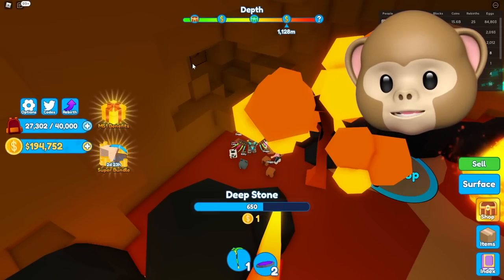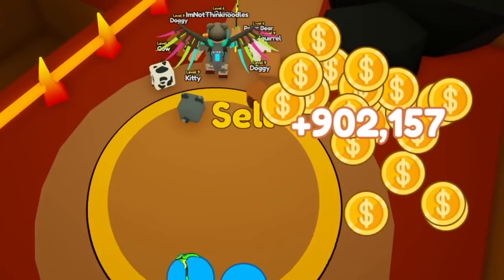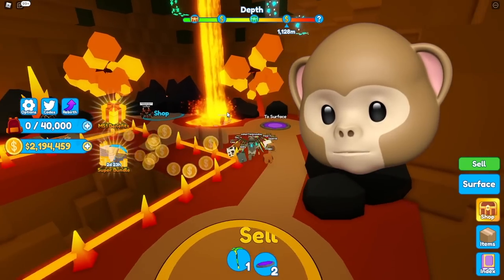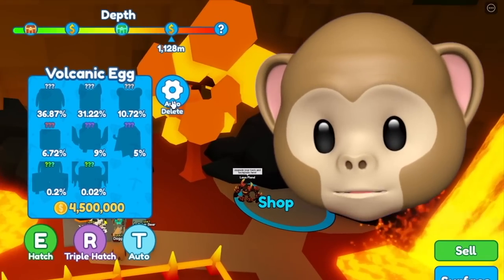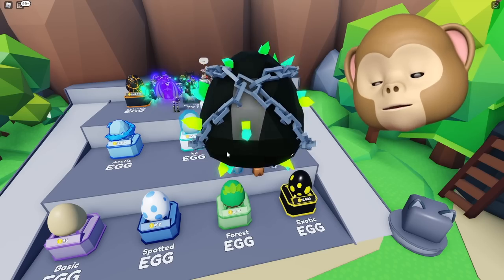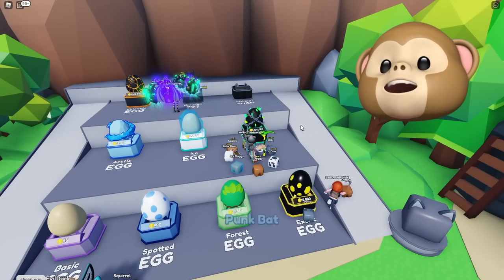Let's see how much we get for a sale. All right, so 194, and then do it. Okay, almost $1 million. That's pretty good. All right, let's get one of these pets here, because I think they're 1.5 million, right? Yeah, this one was 1.5. All right, we'll do the dark egg. Let's see, come on. I've gotten so many commons.